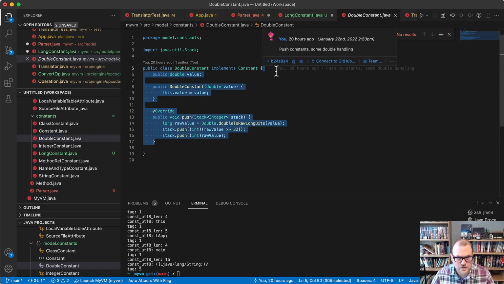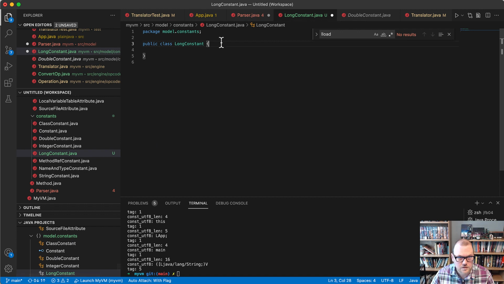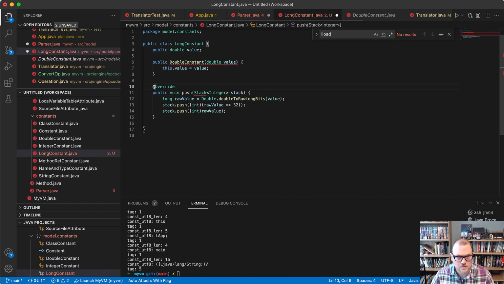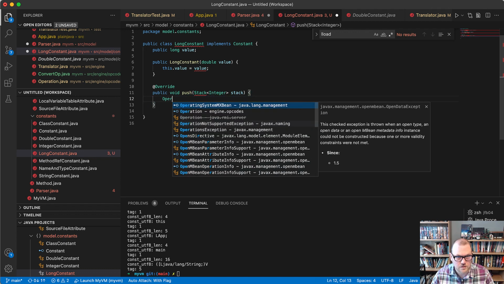And it's going to look something like this one. It should be a long. And when we need to push it on the stack, we're going to call push long, right?